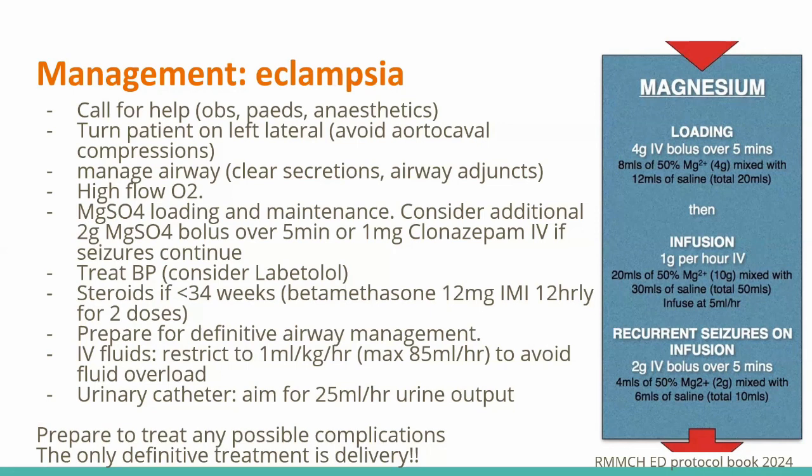Unfortunately, the only definitive treatment for this is delivery, and at the same time we need to be aware and prepared to treat any possible complications that can arise during our treatment. In terms of MagSalve, we can actually also do the IMI route, which is 5 grams of MagSalve in each buttock, followed by the infusion.